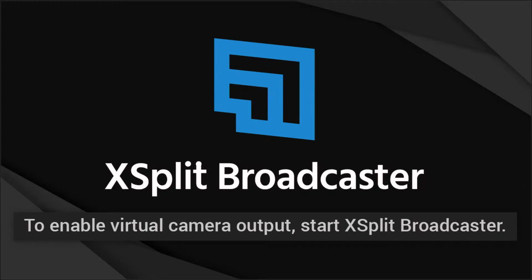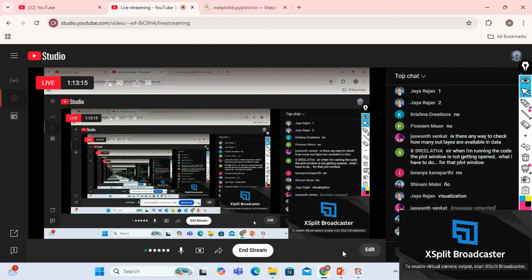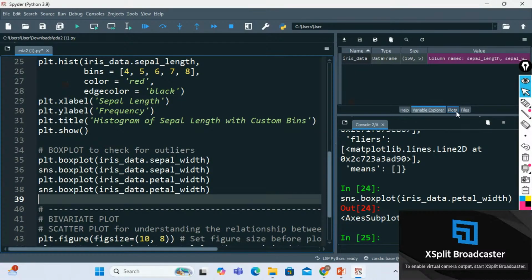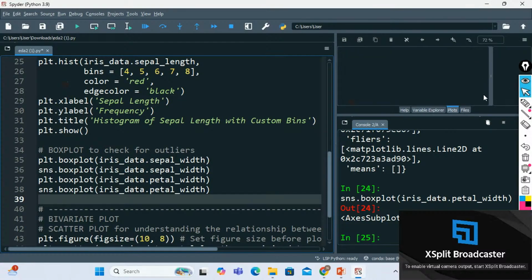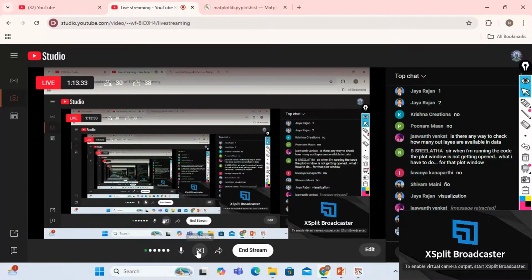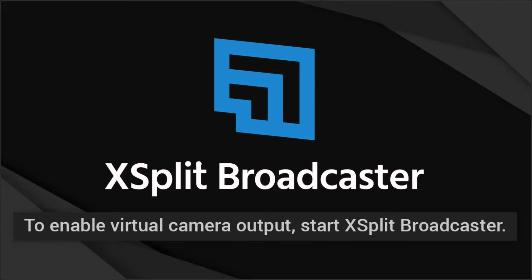What you'll do is, in the plots section itself, here itself you'll get the plots. I have changed the settings, so I'm getting a separate window. But under the plots pane, you'll get the plots. So I request everyone to do the same. Go and check under the plots section. Under the plots pane, you'll find the plots when you run the code.